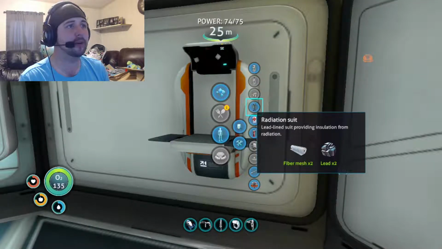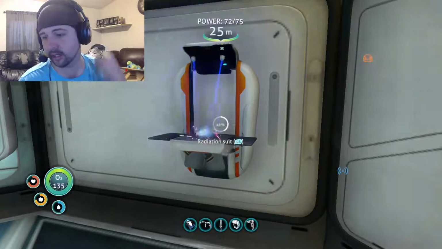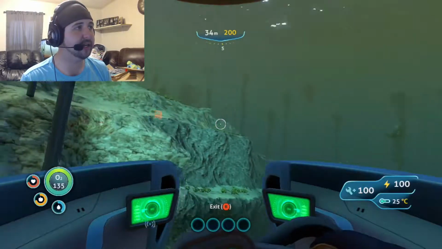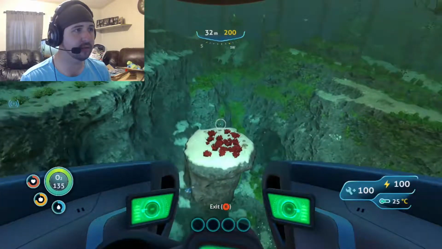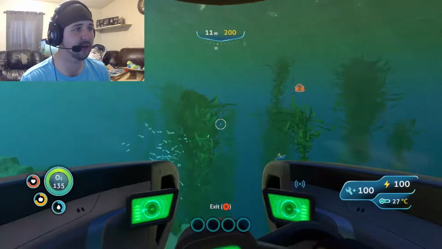Anyway, equipment. Radiation suit. Here we go. Okay, so got what I need. All right, I got the radiation suit. Now we are going to run towards the Aurora, see if we can find some laser cutter fragments.